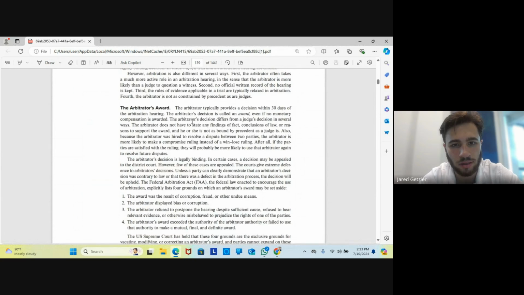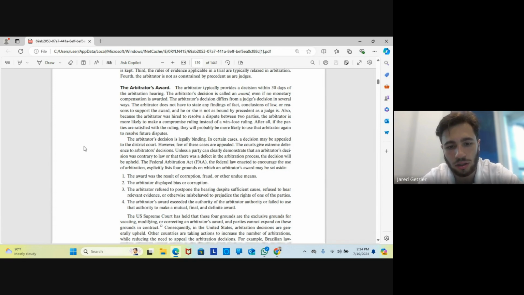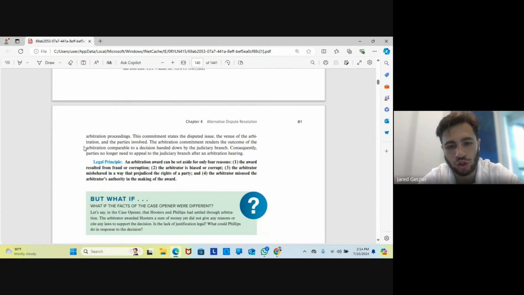So let's take a look. So the arbitrator, right, the decision that they make in this award. So no monetary compensation is going to be awarded. So let's say, for example, the arbitrator was biased in favor of the defendant. The decision, the arbitration award, can be set aside if, let's say, for example, the judge was a friend of the owner of the fob company, the defendant, who is delinquent on the promissory note. That could set aside the arbitration award based on one of those 4 criteria.